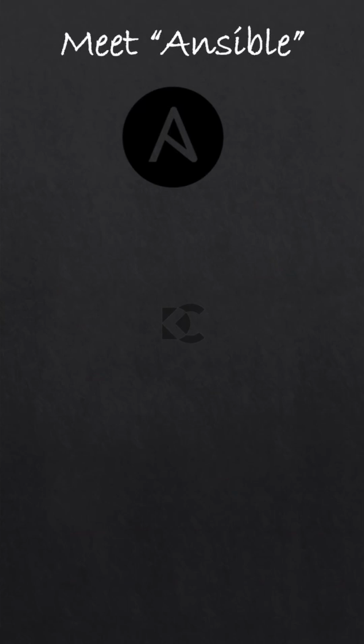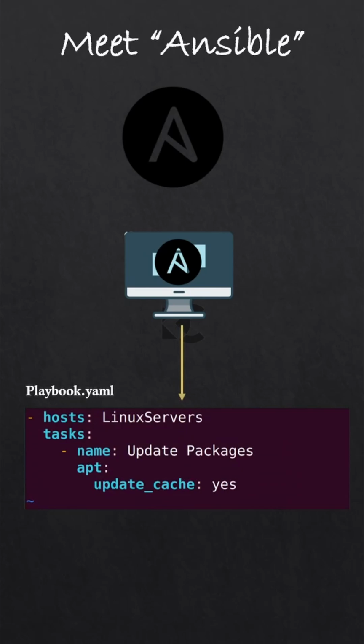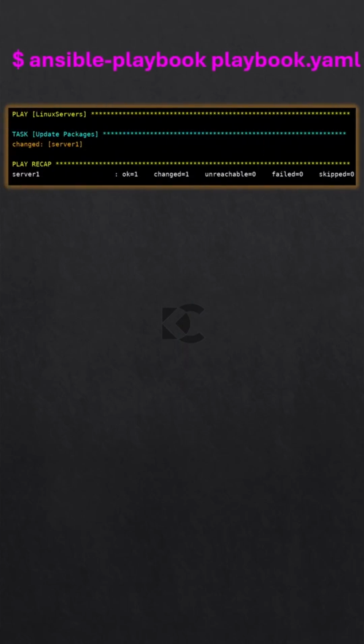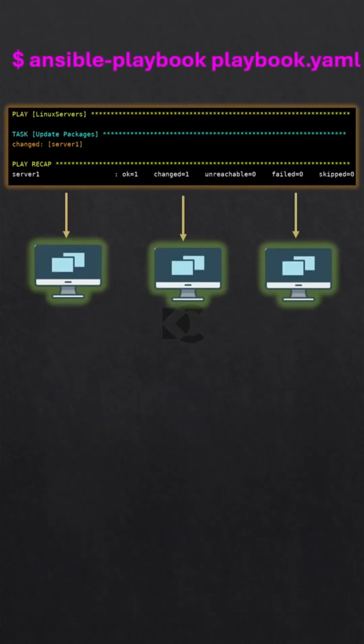The solution is Ansible, in which you have a controller node on which Ansible is installed, and it uses something called a playbook configuration file in which you define your servers and the service that you are going to use. Then you run the command, and it will give you this kind of output. That means it has successfully deployed the configuration on your server.